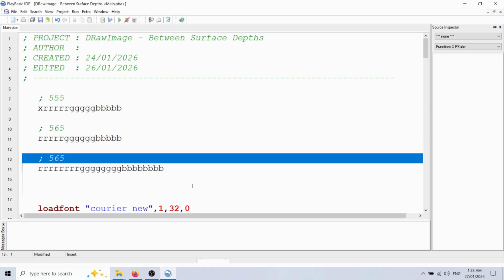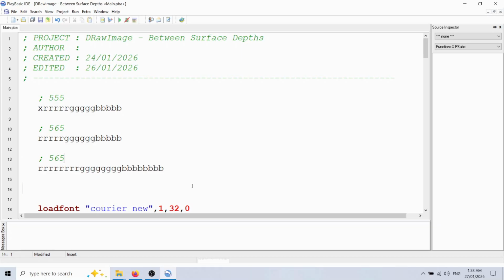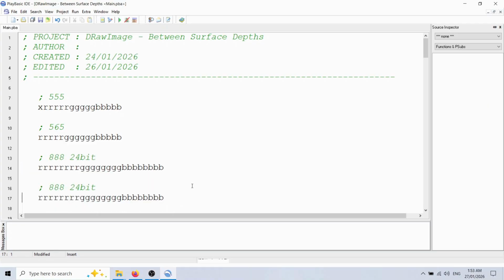And 32-bit is pretty much the same as 24-bit, but we have another channel for alpha, which is not really used in PlayBASIC unless you're using the AFX services. Then you are using a full 32-bit surface. In that case, it's 4 bytes where each channel is 8 bits in scale, right?